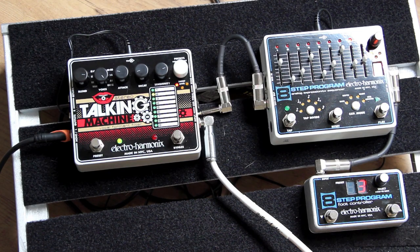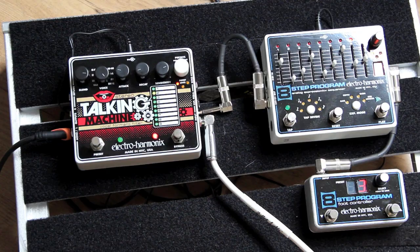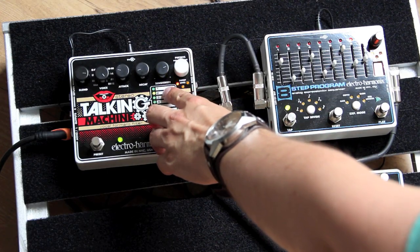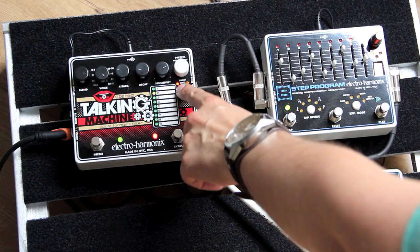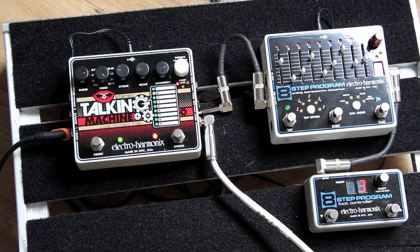So now I've got my guitar plugged into the Electro Harmonix Stereo Talking Machine, which is basically an envelope filter that allows me to create human vowel sounds by picking harder or softer. Here's a straight amp sound with no effect — nice and clean. When I kick it in, it sounds like this. Notice that the sensitivity knob is almost at 3 o'clock, so it's quite sensitive to my pick attack. When I pick soft, you can see the sweep level LEDs are sort of off, and when I pick harder, they're going to go on — so you can actually see how hard you're picking.